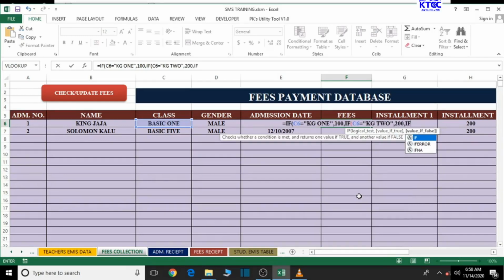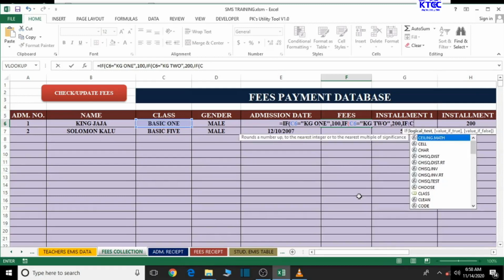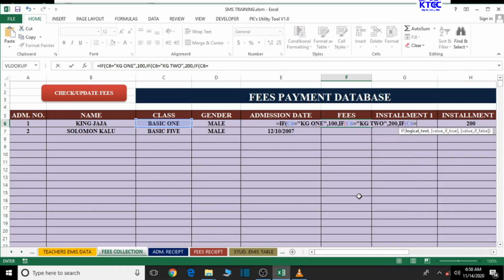IF again, brackets open, cell C6 is equal to, inverted commas basic 1, then we close inverted commas, then comma, then the fee is going to be 300 cedis, another comma.